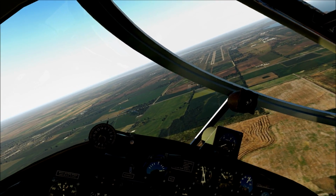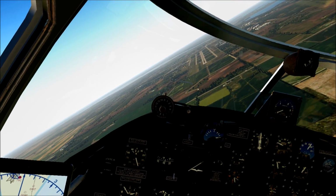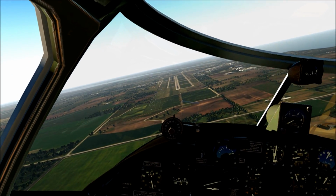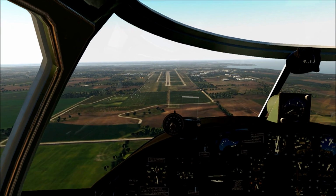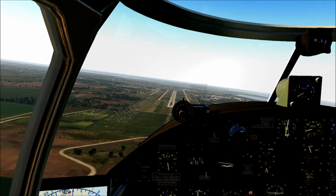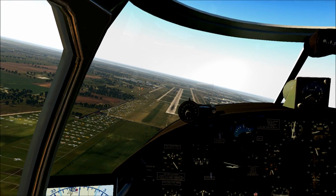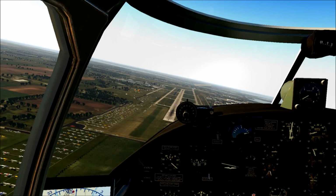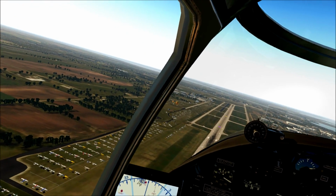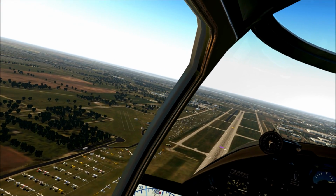And needless to say, we're going to go to the outside view for our bomb drop, but here's what I'm going to try and do. You know those dots that are the markers on the runway? As soon as we pass the first of those dots, which I believe should be the purple dot, that's when I'm going to pull the pickle switch and start dropping bombs. So now you know what's going to happen. When we reach the opposite end of the runway where the blue dot is, that's where we're going to pull off to the right and do the exact same circuit that we just did.